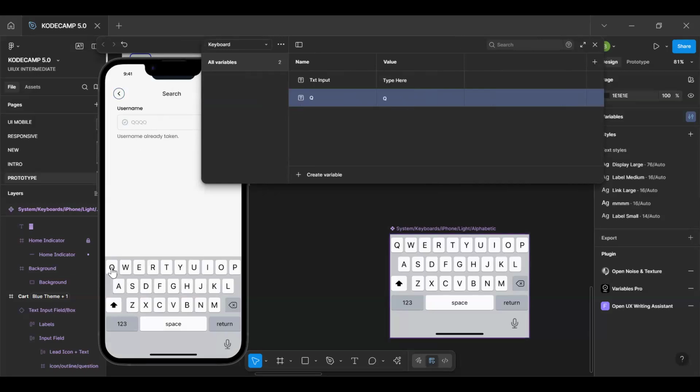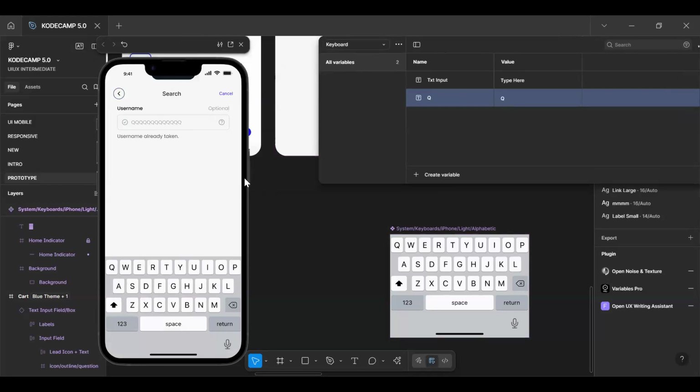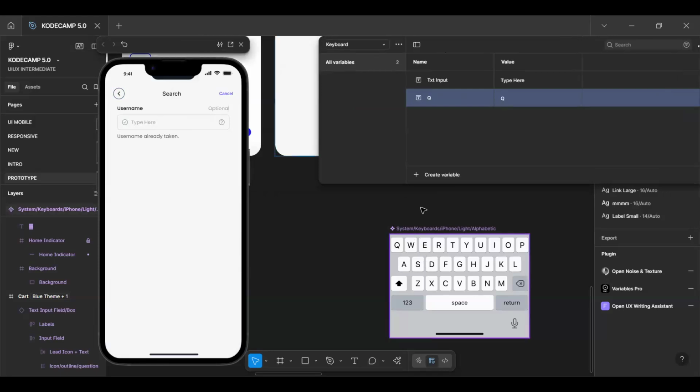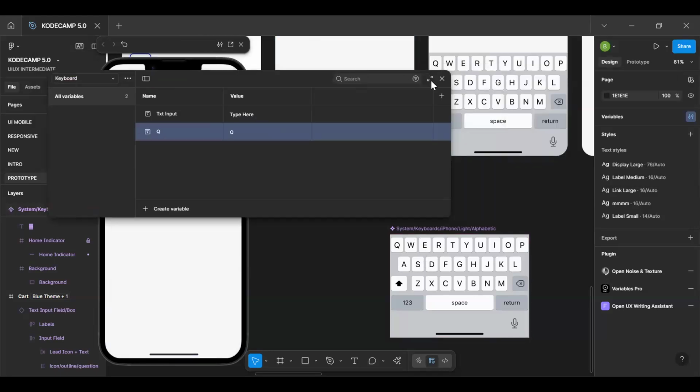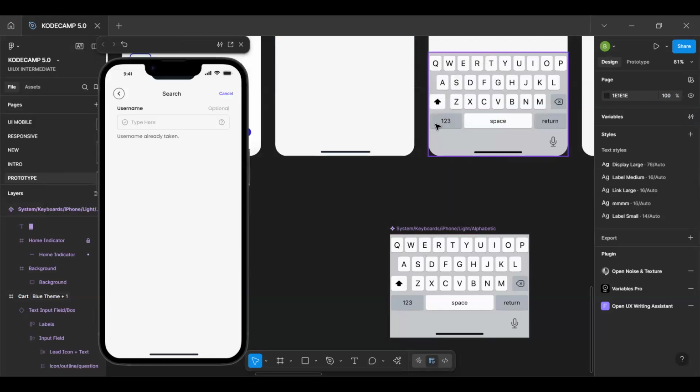So you can see I can type in Q as many times as I want to and it will come up. All right. So let me repeat that with one more. So most times when doing this, this is going to be a long protocol too.